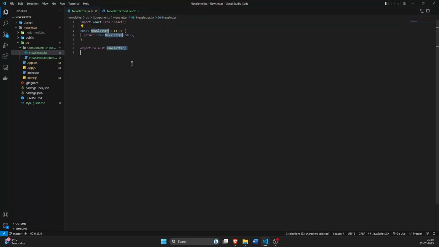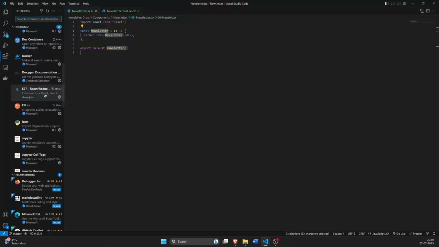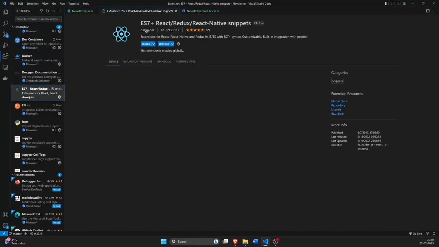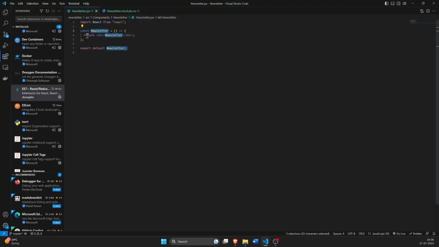If you don't know about it, you can go to extensions and this is the ES7 one. So it's a great snippet if you work with React. It gives you a great number of snippets which can really enhance your coding speed. So please use this if you are not. So I've used this RAFCE. So our newsletter is done over here.